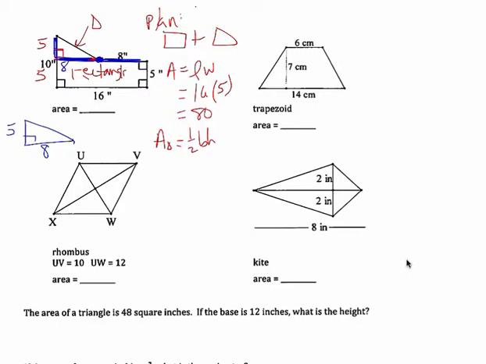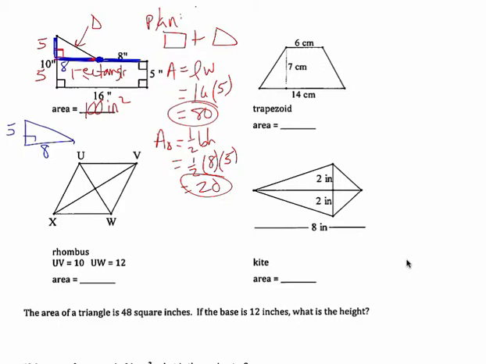Now I can clearly see that the 5 is being drawn perpendicular to that side of 8, which makes it the height. So my height is 5 and my base is 8, so my formula is going to be 1/2 the 8 times the 5, which is going to be 20. So I have to add those two pieces together, the rectangle plus the triangle, which would be a total area of 100 inches squared.